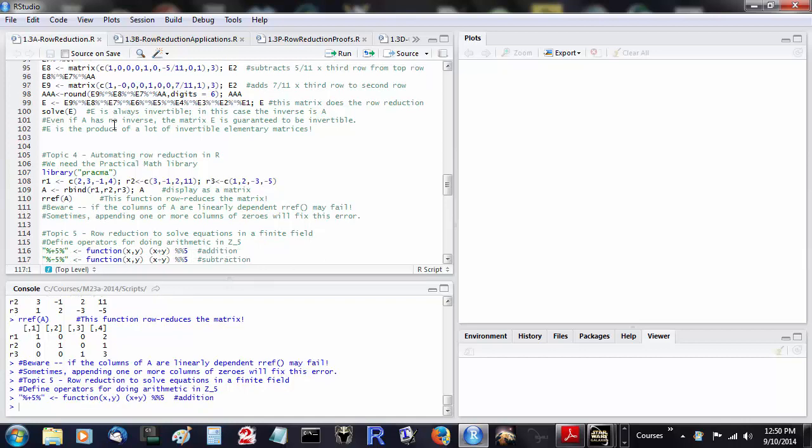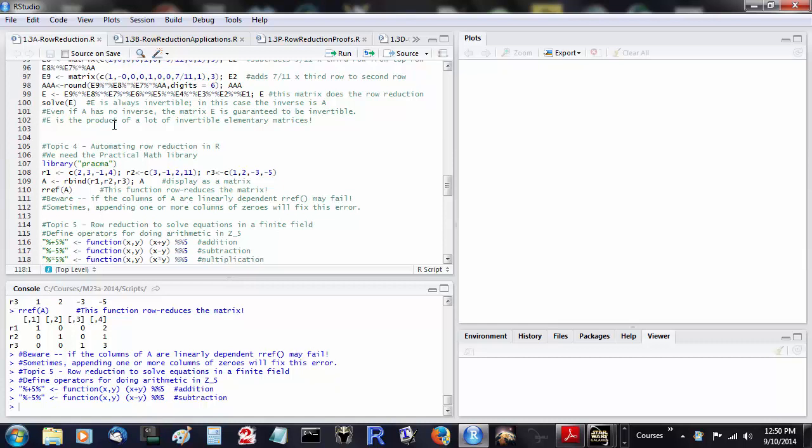Now, there's nothing about row reduction that in any way relies on the fact that the coefficients in our equations and the constants on the right-hand side are real numbers. In general, linear algebra works in any field. So we can do the same thing for solving equations in a finite field. And that's quite attractive because, as you recall, when you're working in a finite field, there are no fractions. Every non-zero element has an inverse. You can always replace division by multiplication.